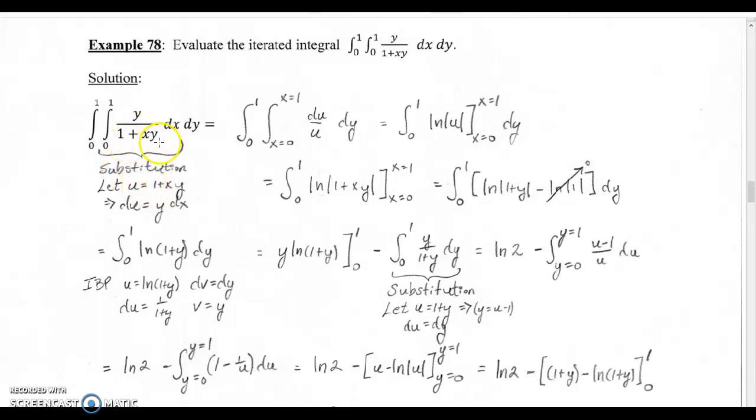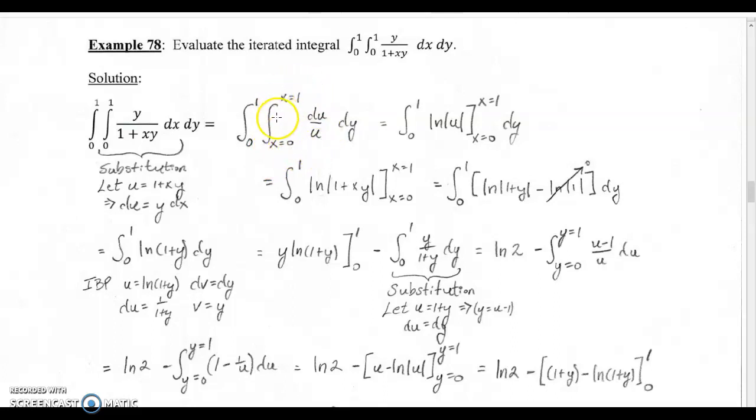So we're going to let u equal 1 plus xy. Remember we're getting things in terms of x, so we're treating the y as a constant. So the derivative of u with respect to x only is 0, and then the derivative of x times y is y. So you get du is y dx. There's my y dx, which becomes du, and then I have u in the denominator. I don't usually change my limits of integration once I do a substitution. What I will do is write, just so the reader would understand what's going on, that these are still in terms of x now. They're not in terms of u, so I'll write x equals 0 to x equals 1.